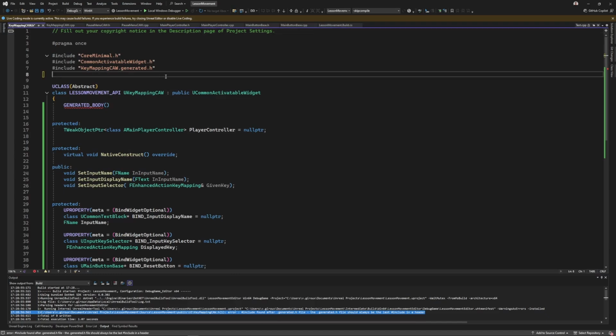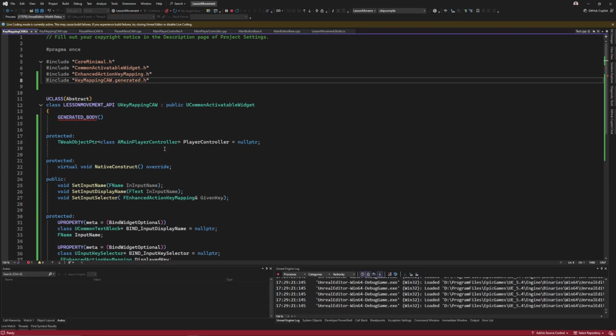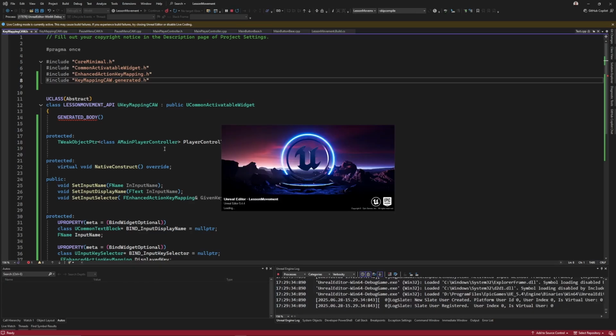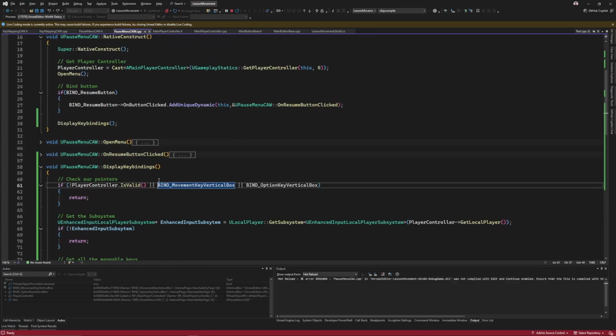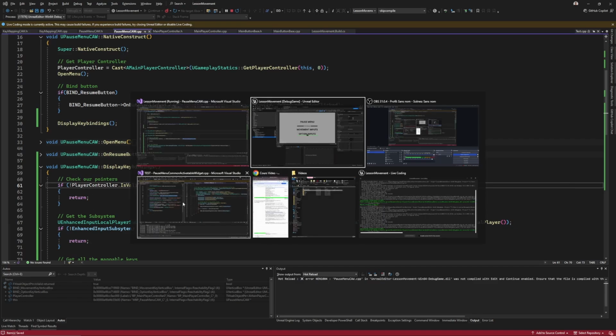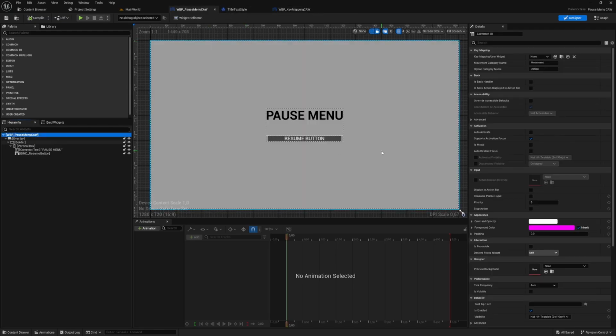Oh, yeah, of course. Okay, a small include problem, not a big deal. So we're quickly going to update the pause menu CAW, and then we'll be able to try this. Oh, sorry for that. Just made a small mistake over here. On top, I need to make sure that the reference doesn't exist. If the reference does exist, I don't want to return. Sorry for that. Okay, we're back on it. Let's get back to the pause menu. We can select this. We can add over here the key mapping CAW.